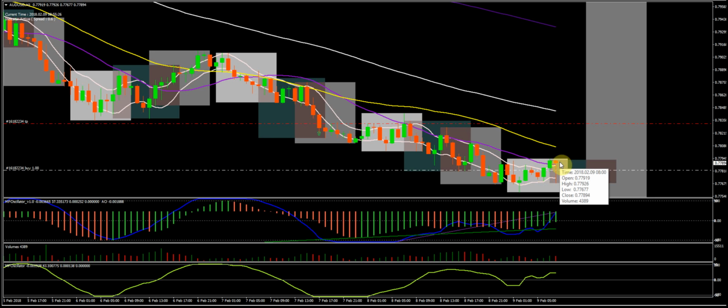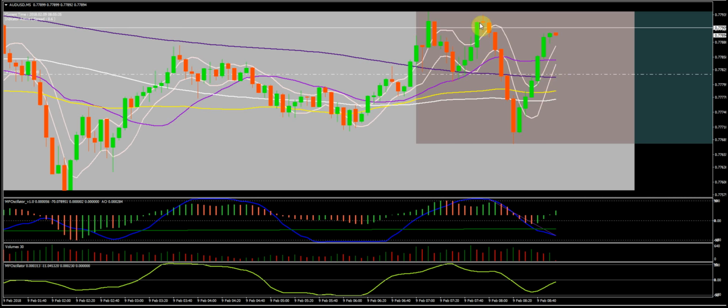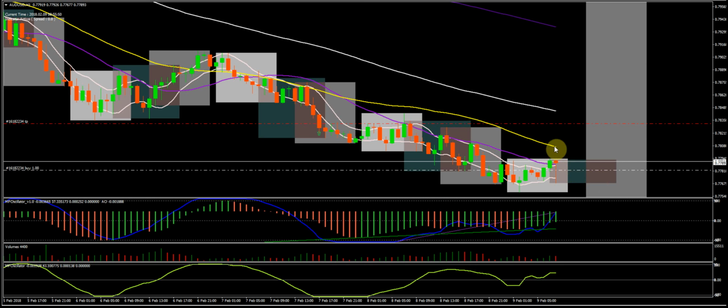We're in with an initial entry. I would have liked to have got a second entry in, but what I was looking for was this to come down a bit further to this zone, and that's where I would have put the second entry in. But not a problem if it's not. I've still got a one lot trade on here, but I will probably have to take something off if we get up to this 50 period moving average. I'll either close half off, or if I'm out, then I'll have to do what I did last week and put a sell order in up here for half a lot to effectively net bank half profits.